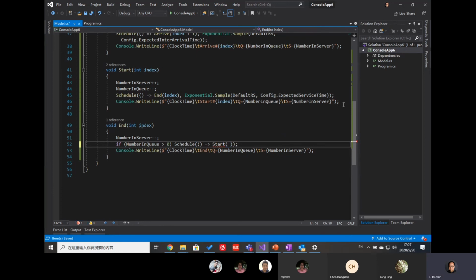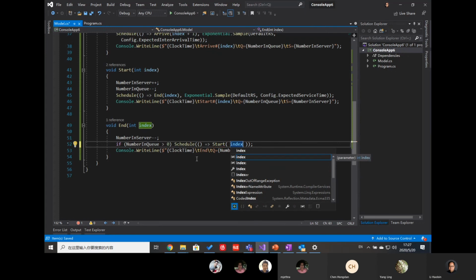So we need to put something here, right? Is this right? No. Why? Is it because he left already? You left already, you cannot start the same index, but which number should you use? Can it be index plus one? Probably, if the server capacity is one, then we can do that. But if the server capacity is more than one, probably the next one already started, right? So how can we do this?